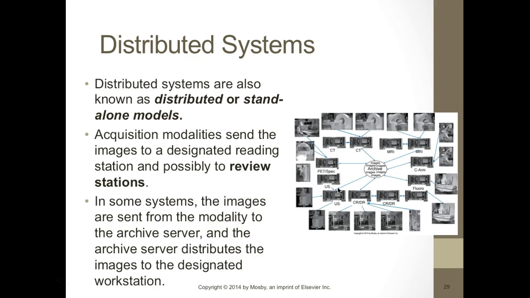So the distributed systems are also known as distributed or standalone models. So acquisition modalities send images to a designated reading station and now possibly a review station. So in some systems, the images are sent from the modality to the archive server, and then the archive server distributes the images to the designated workstation. So the archive server handled a lot of it.